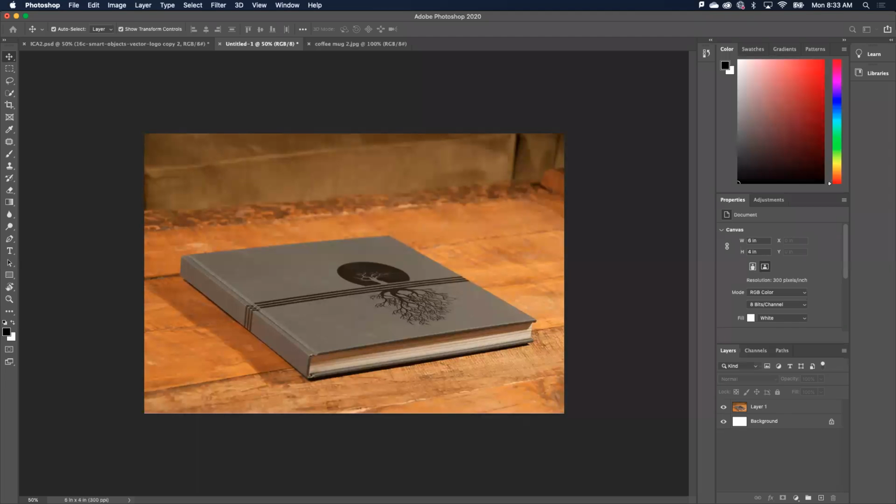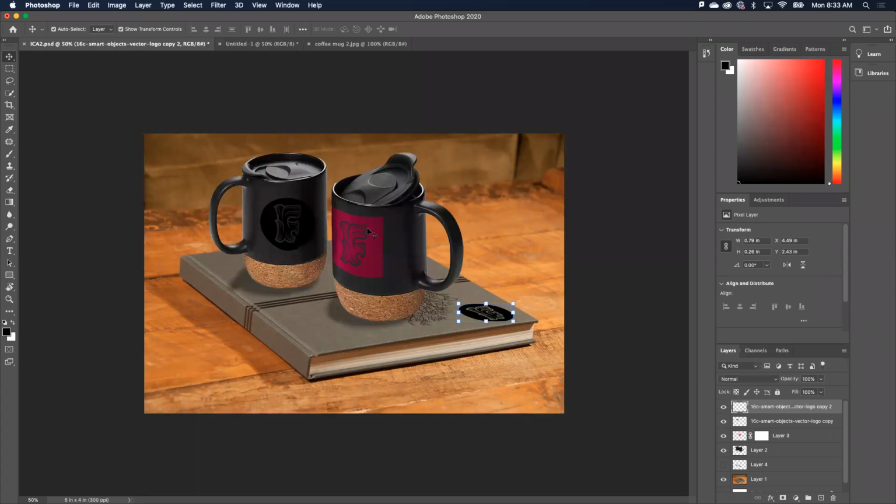Hello everyone. In this tutorial, we'll quickly go through how to transform some of your objects, basically reshape it, resize it, warp it, make it look in perspective, change the size and shape of it. And this is what we're trying to achieve in our final. We're going to get a different mug and place it on this book, adjust the perspective of the mug, and then add some of these logos using Smart Object.